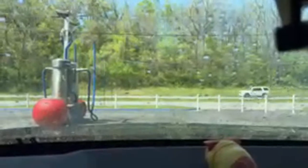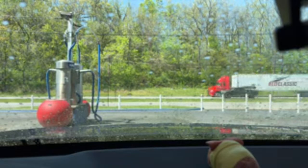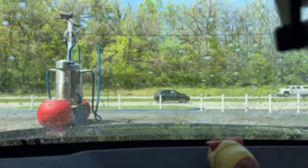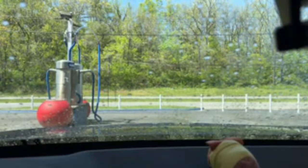Let's see if my phone connects back now. Go to device list. Apple CarPlay. There we go. Connecting. Here we go. We're going to go Chick-fil-A now. Oop. There we go. We got the part.